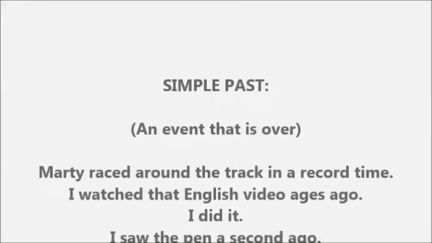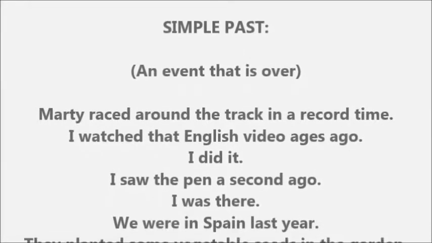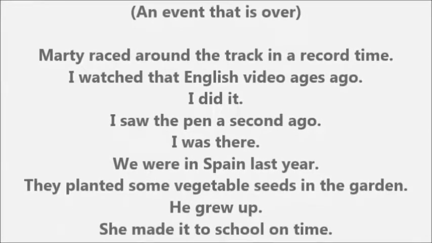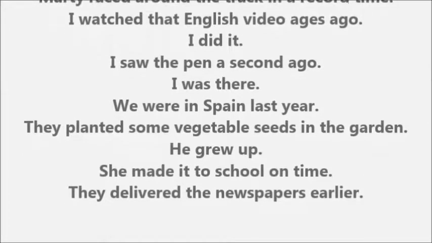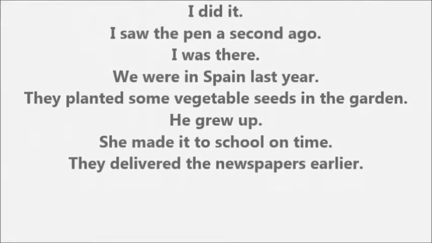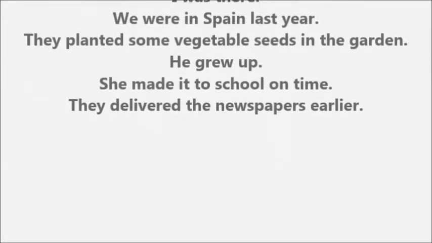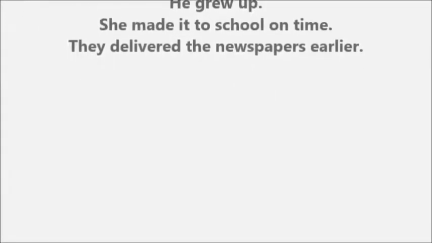Here are some examples. Marty raced around the track in a record time. I watched that English video ages ago. I did it. I saw the pen a second ago. I was there. We were in Spain last year. They planted some vegetable seeds in the garden. He grew up. She made it to school on time. They delivered the newspapers earlier. These were examples of the simple past.